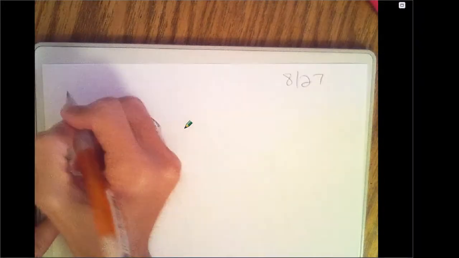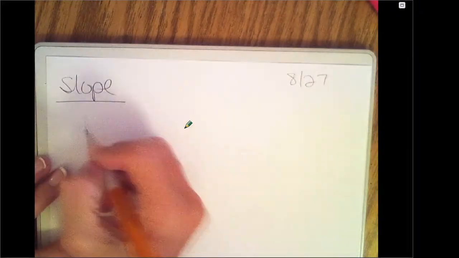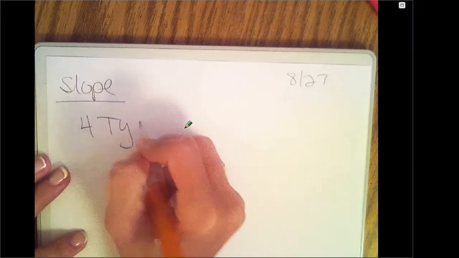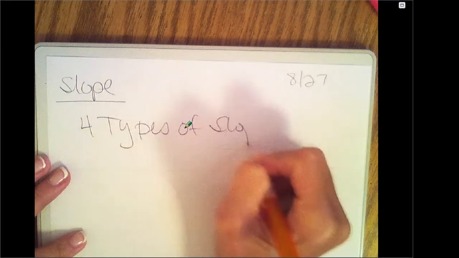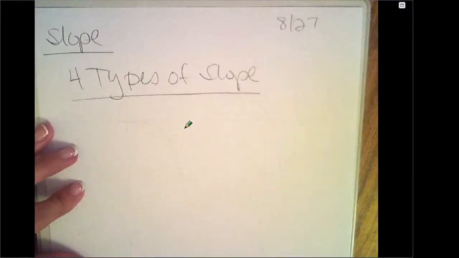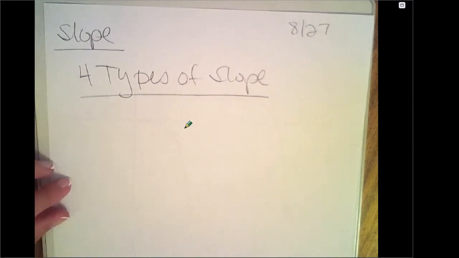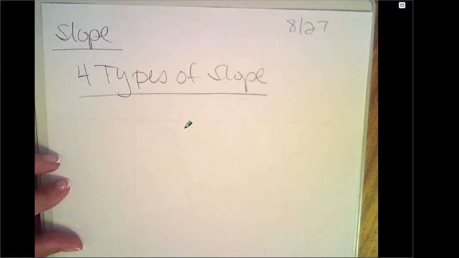Okay, so in order to have this mastered, we're going to start with a very quick review on slope. As you know, there are 4 different types of slope. And like I said with my other videos, you are writing down everything that I'm writing in your composition book, and you're using it to study. So hopefully you found a comfy spot, have the popcorn, have your Coke or some water, and are taking your notes.